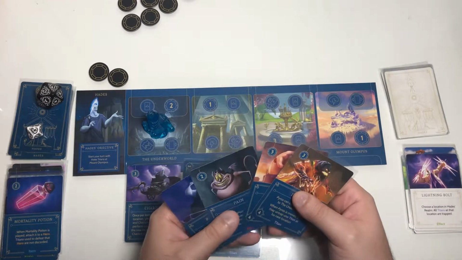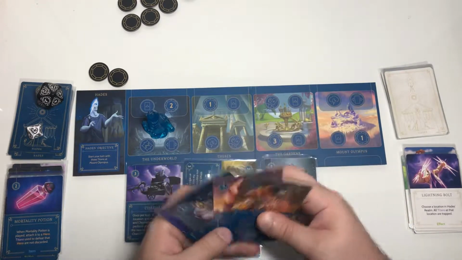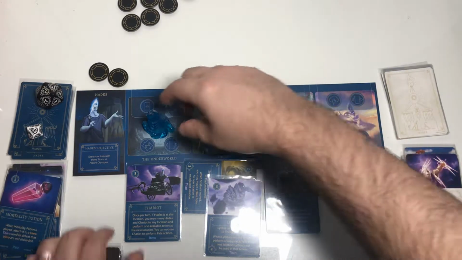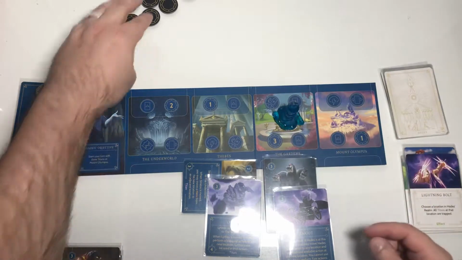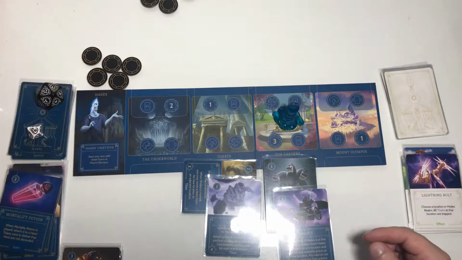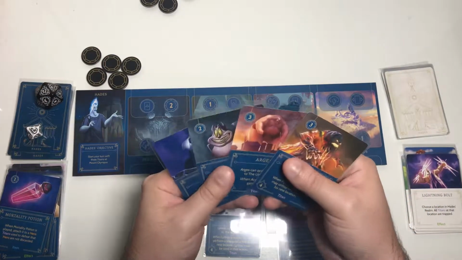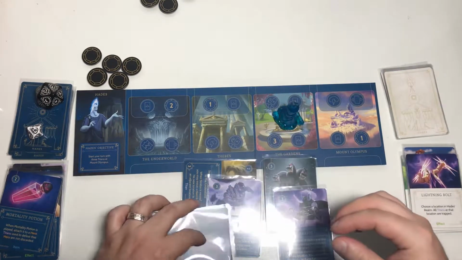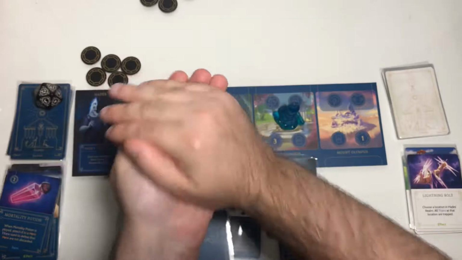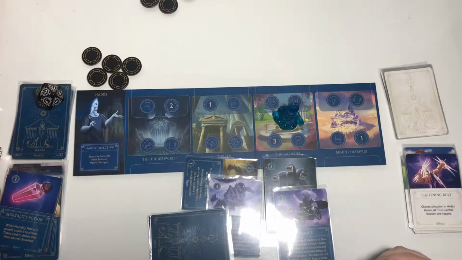Let's see, what do we... And then, you know what, we're going to use the Chariot to move here and gain 3 more power. Okay. And that's all we can do now. So let's see if we get fated. We do not. Moving down to round 11.